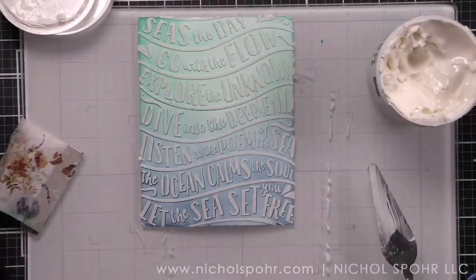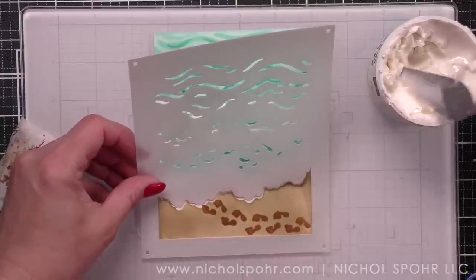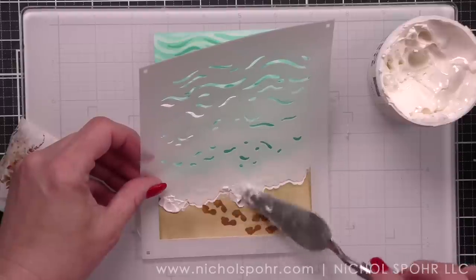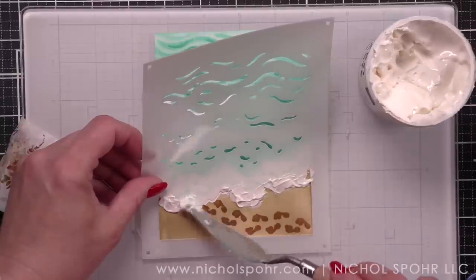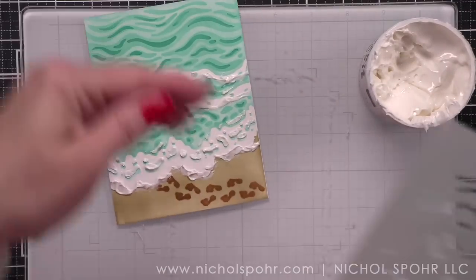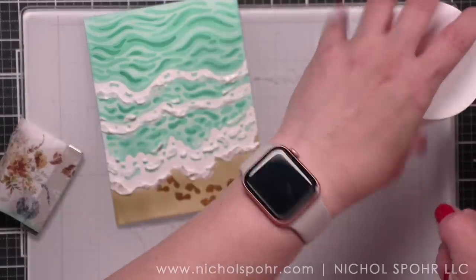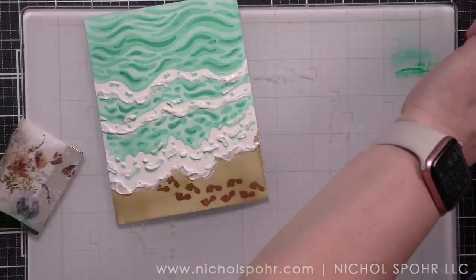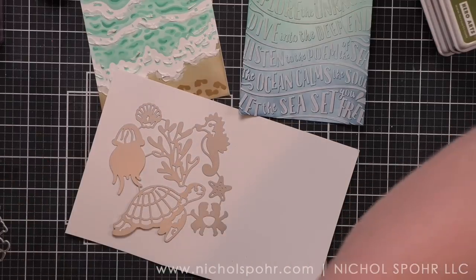Then I am going to go in with one of my other color layering beach floor stencils, holding it up and really just applying my paste along the edge with just the tip of my palette knife — kind of chunky, so it has tons of texture. I'm going to set both of these aside to completely air dry while I work on cleaning up all of my stencils, palette knife, and glass mat. Don't forget to put the lid back on your paste so that it doesn't dry out. I have found that the Hero Arts paste is probably my favorite — it and Picket Fence; I have not had the trouble I've had with other pastes drying out.